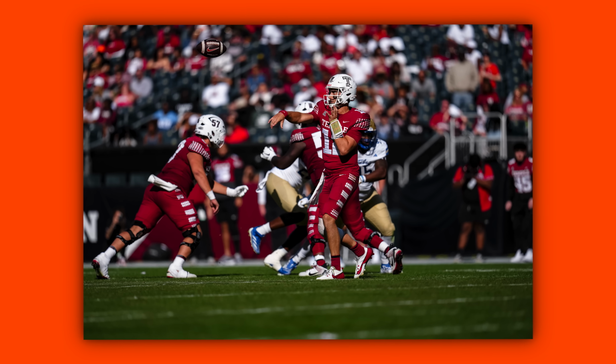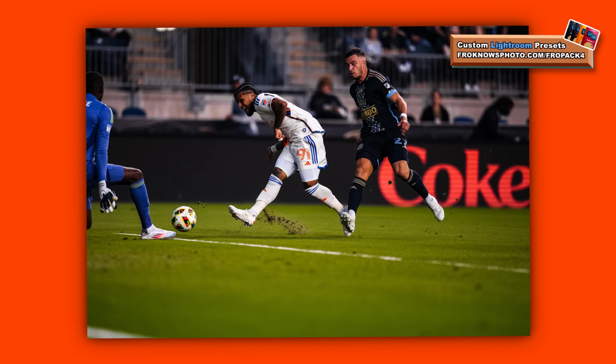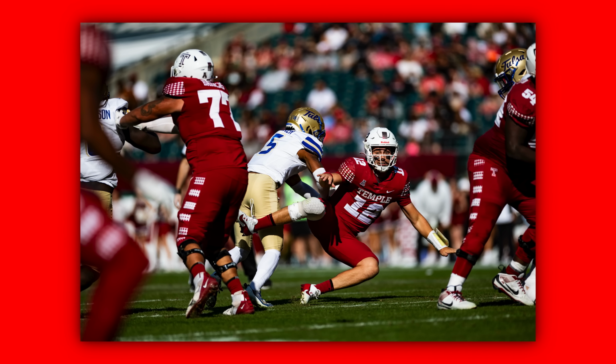There was a time where I missed my focus totally and started shooting for some dumb reason, and that was my fault. But time and time again, when you review these images, you're not really missing. And even though I'm shooting 40 frames a second, you might see 2 or 3 shots in a row, which is a real small fraction of a second, where something might not be perfectly perfect. But remember, you're shooting 40 frames a second and 30 frames a second. So if 1 or 2 are not perfectly perfect, that's an insane hit rate.